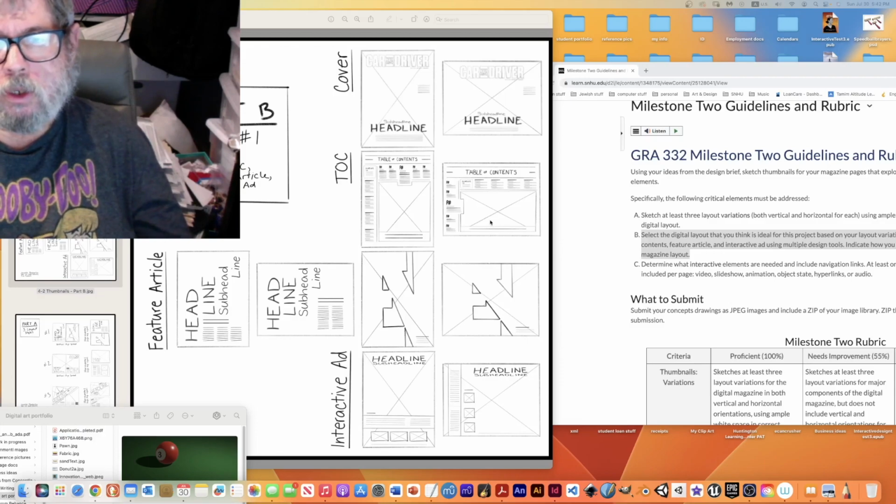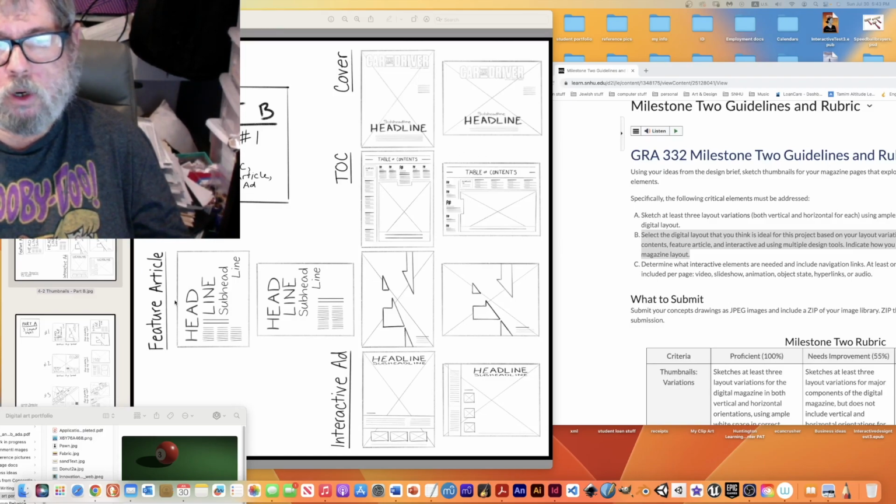My concern is that people are putting a lot of investment and time into doing this part, where these should be pretty quick sketches. Looks like she used a ruler and took her time and did some really nice work here. But these really shouldn't be taking as much time, and then you'll have more time to figure out how to do all these. So we have the 2 cover designs, the 2 table of content designs.